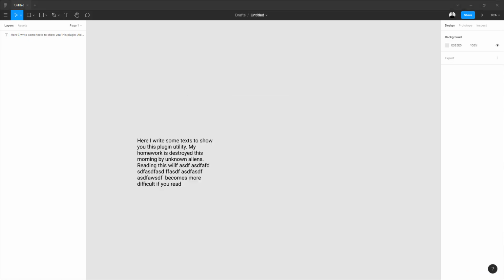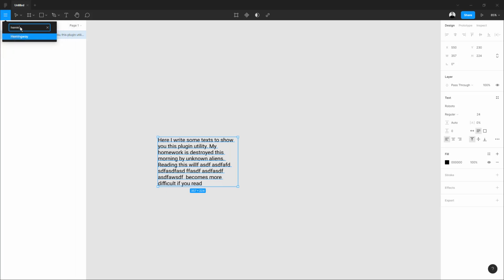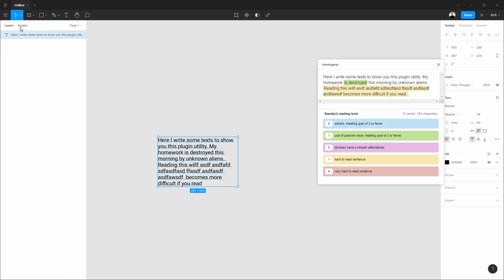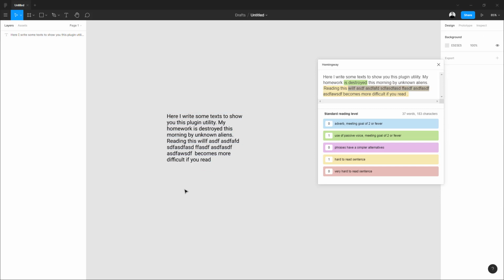And if you need to create some text, for example you need to create creatives for ads, so you also need to create banners, sometimes you need to write down some text. Here this plugin becomes useful for you because you can use the Hemingway app inside Figma. For example, by selecting this text and running the plugin, I can know that here we have a passive word that is strongly recommended to substitute with an active voice, and then there are also really hard to read phrases. And this is all.